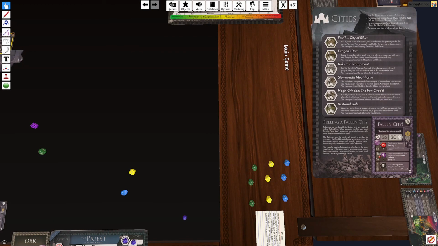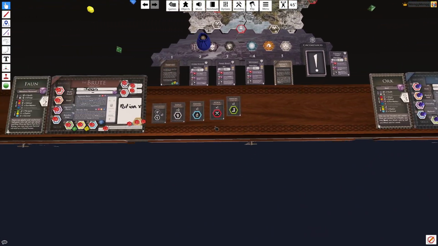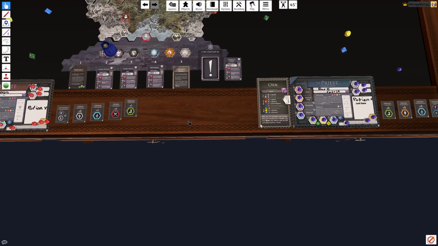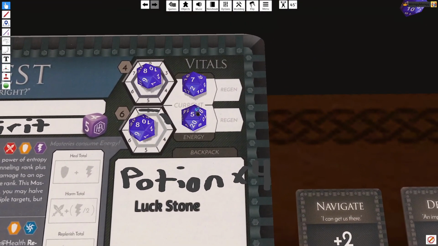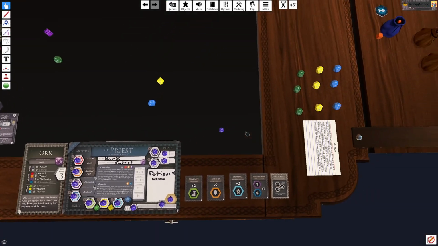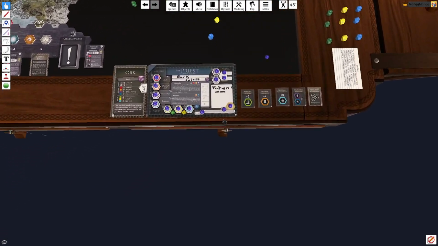If the group pays 1 gold, not each, just any person pays 1 gold, which I guess I'll do, the whole group heals to full for health and energy. So it's just like a token expense, really. All right, and then we can spend our money as we see fit.